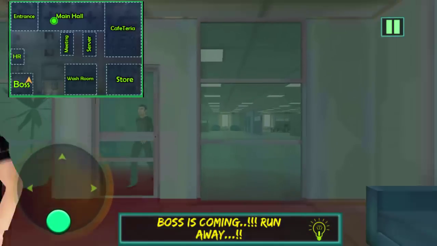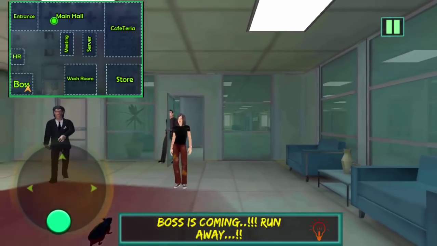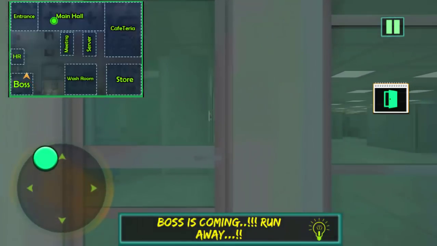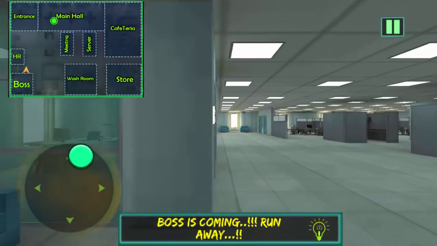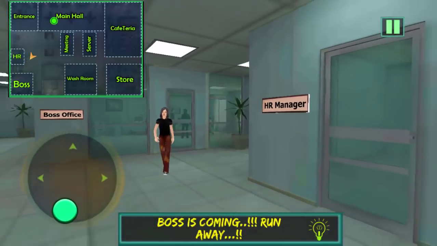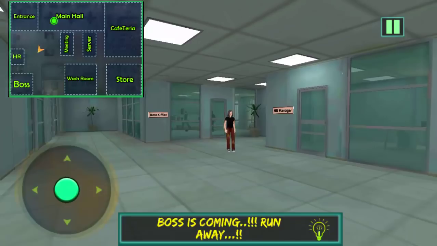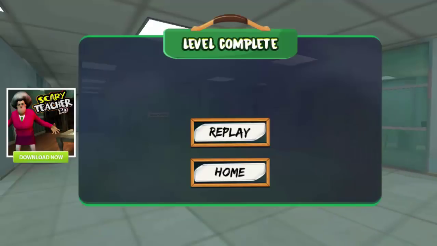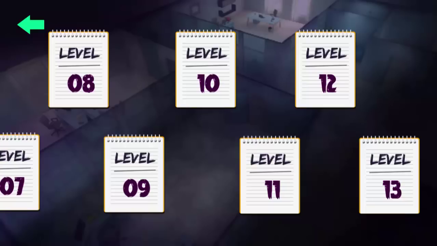Boss is coming. Oh shoot, he caught me. Ah, boss is already there. No, I'm safe. Oh my god. Yes. Rat. We did it. There's a rat in my office. I hate rats. He hates rats. Game completed. We have completed all the levels of this game.